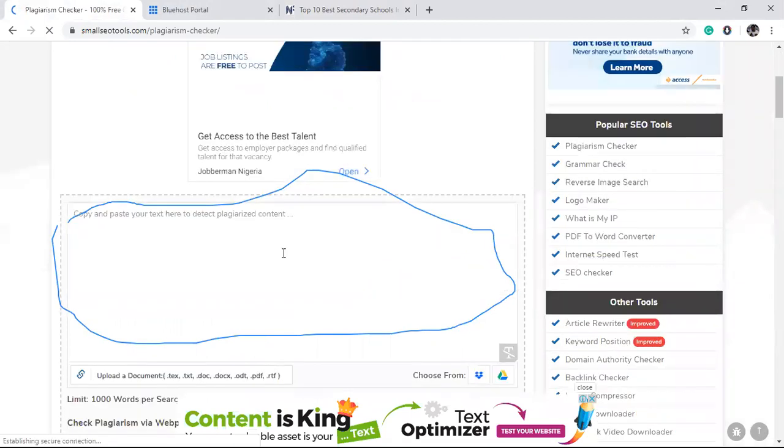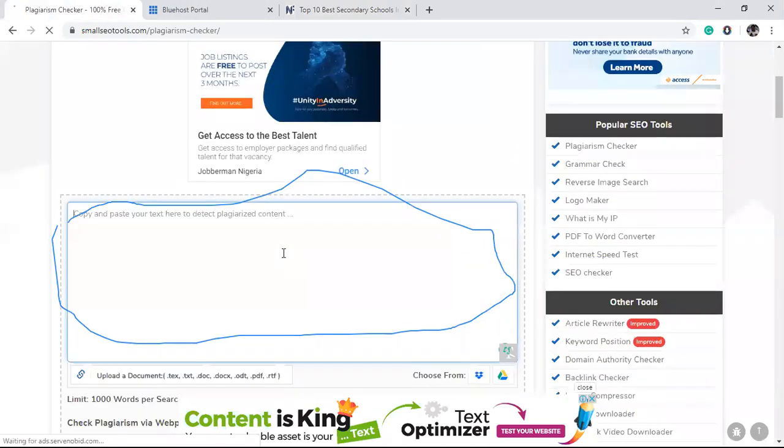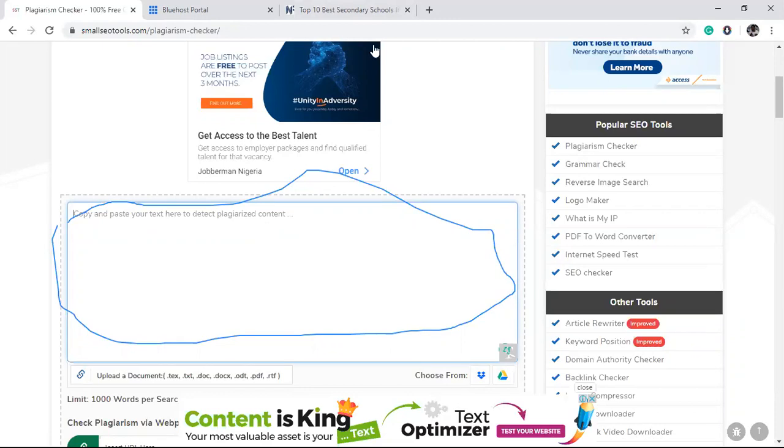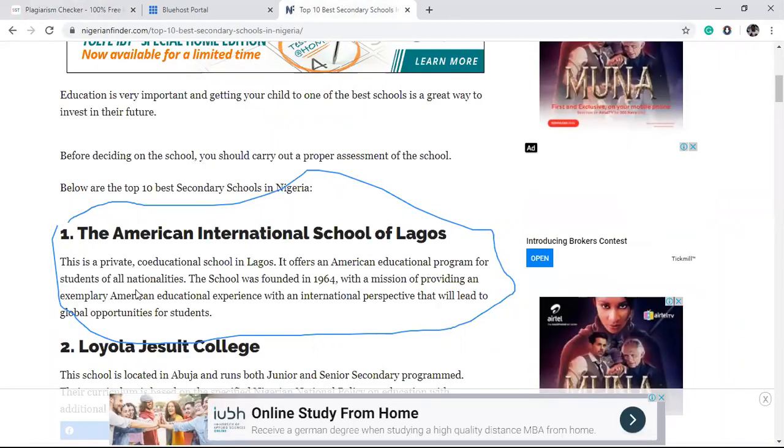All right, you can see somewhere here that you can copy and paste. So if you have been able to copy the same content we have here and paste it here, you'll be able to see that when you try to use that way, you'll be told that this is existing somewhere else or something.